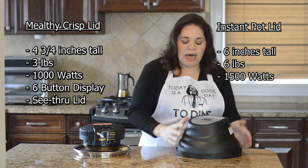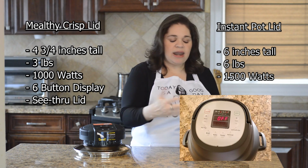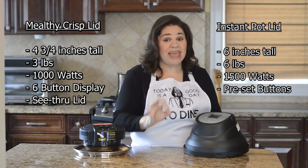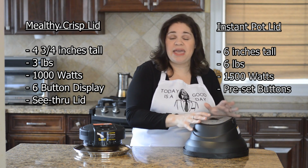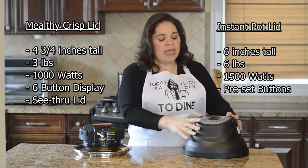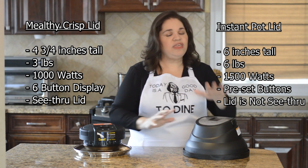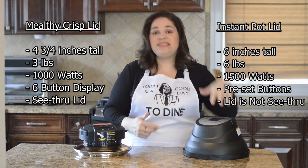Now, the Instant Pot air fryer lid has something that you might really like, and that I like, which is that it has the display kind of like what you would find on some of your Instant Pots. It has the standard presets, so if you really like presets, it has those, and it has the same kind of look and display. So if you know how to use an Instant Pot, it's pretty easy to use the air fryer lid. That said, you can tell that it does not have a see-through lid. So if you're trying to check if the food is done or if you need to flip it, the only way is to pause it and take it off.